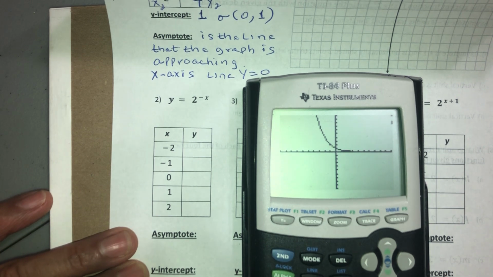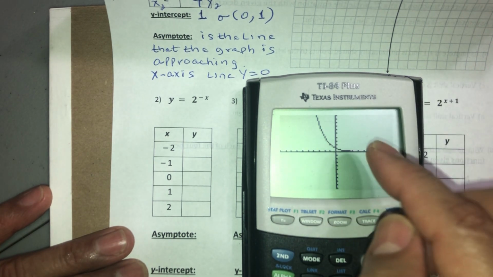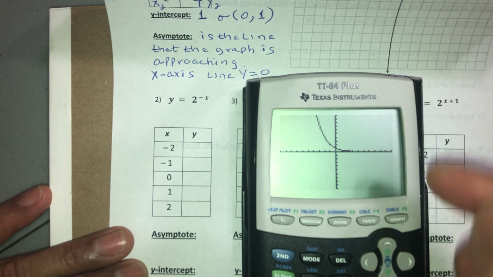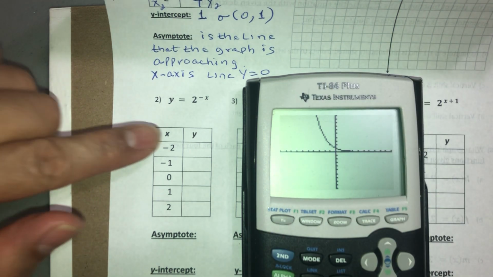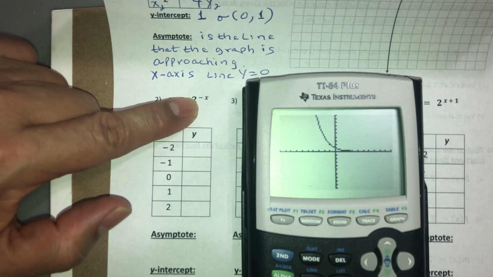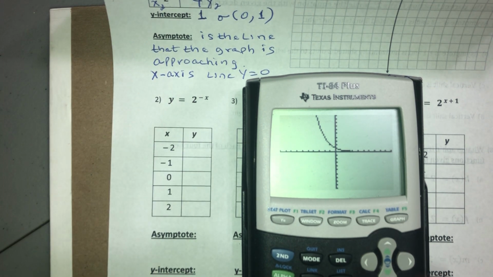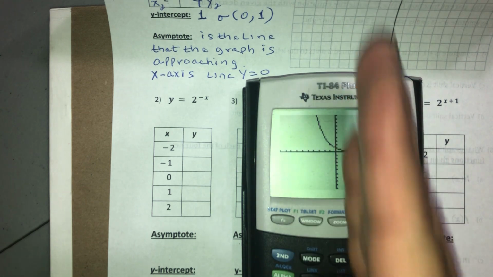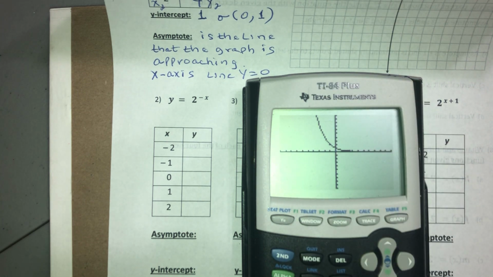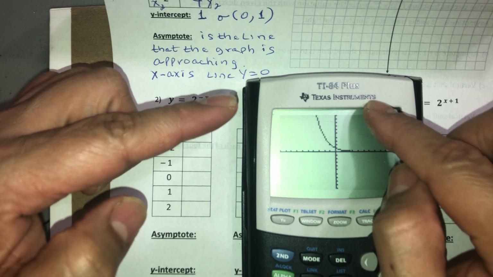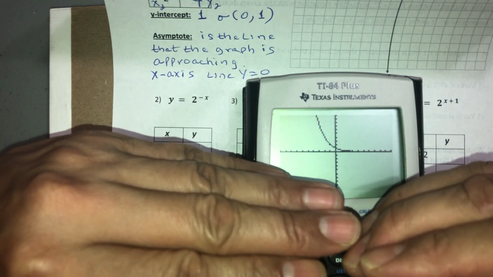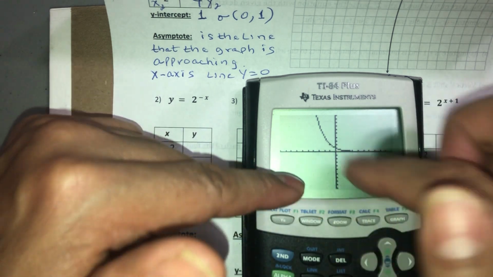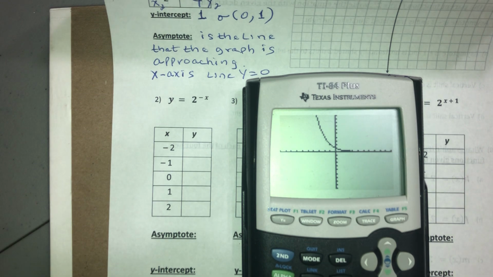look what happened. Now my equation, instead of going that way, is coming this way. Instead of going up, now it comes down. So remember that. Every time that the exponent, which is the x, is negative, that's going to be a reflection over the y-axis. Because if you remember the parabolas, if it was a happy face, it would reflect over the x-axis, because that would become a sad face, and vice versa. If it was a sad face and I change it, it will flip over the x-axis to become a happy face.